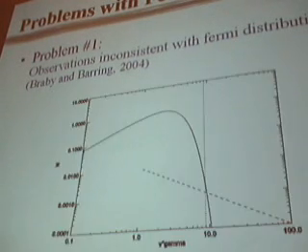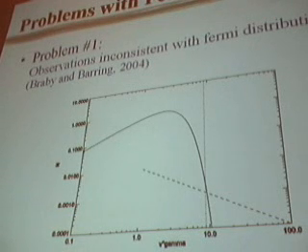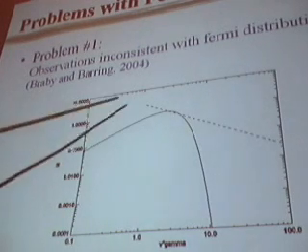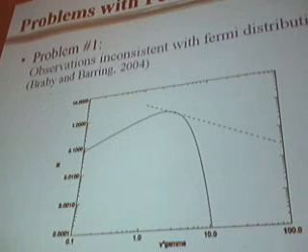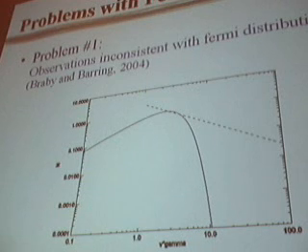But there are some problems with this, and one of the problems that was recently pointed out by Brady and Barry is that yes, you can create this high energy power law tail, but observations are more compatible with something like this, where you don't have a small fraction accelerated, but you have almost the whole population accelerated to a power law. And in thermal acceleration, you assume that you compress your turbulent magnetic fields from upstream to downstream, but if we remove the MHD approximation by disturbing the distribution function of particles, who knows what happens to this turbulence?